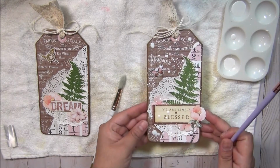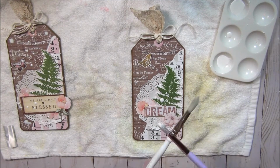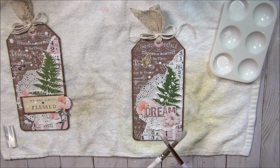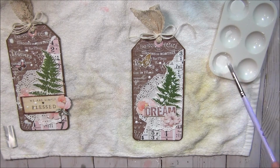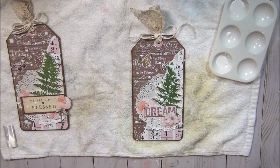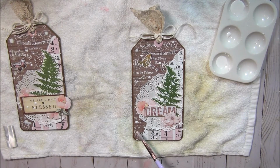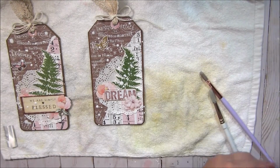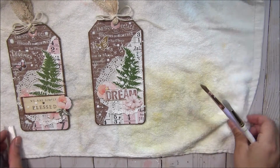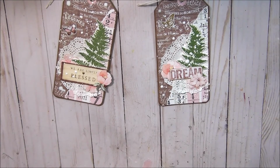Okay, we're going to let that dry. Bring this one over. Oops, wrong one. Okay, gorgeous. Okay, I think that's good. Yeah, that's good. All right, and we are going to let them dry, and that's basically the complete project, you guys. Let me move this though, because they kind of look not as pretty as if they were laying there with this big old dirty towel.